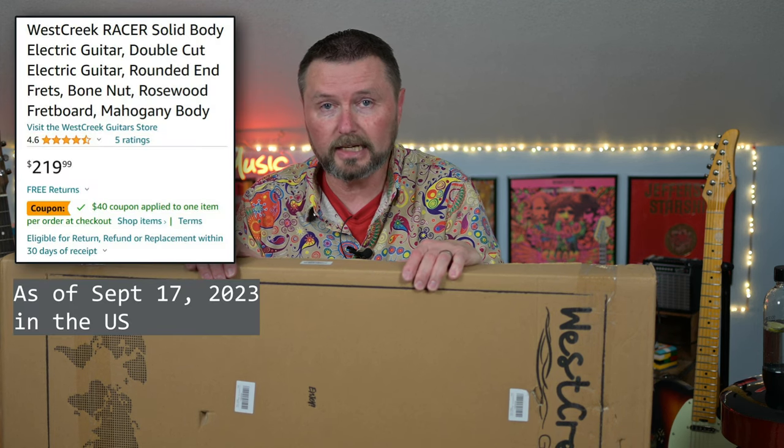They had them in three colors: like a gray, kind of a graphite color; the yellow, which is the one I got; and the only one available at this time is the red, which also looks pretty damn good. Now, what you will see is why they call it a racer, but before I do the unboxing, I can tell you currently they are going for $179.99, and that is regularly $219.99 minus the $40 coupon that is available right now. So with that being said, let's go ahead and unbox this thing.